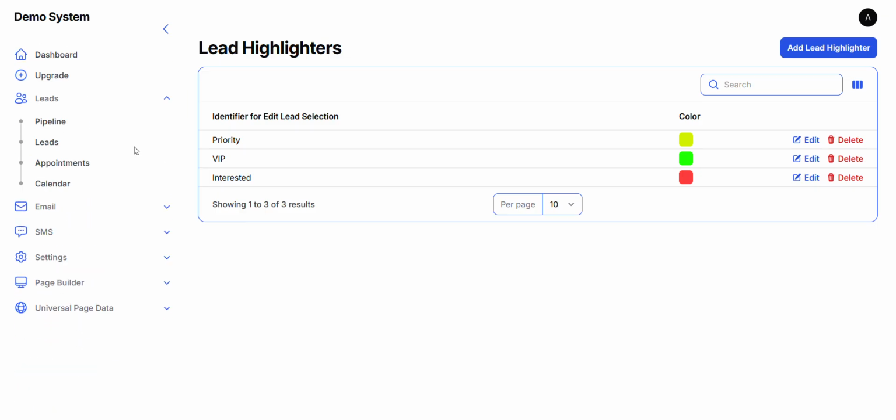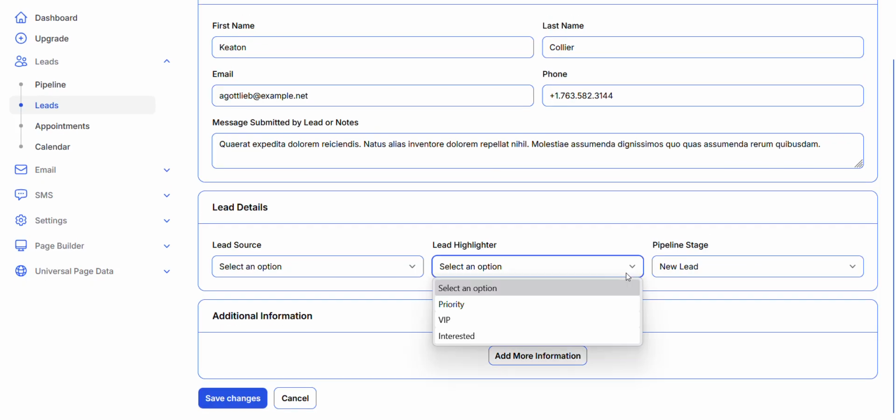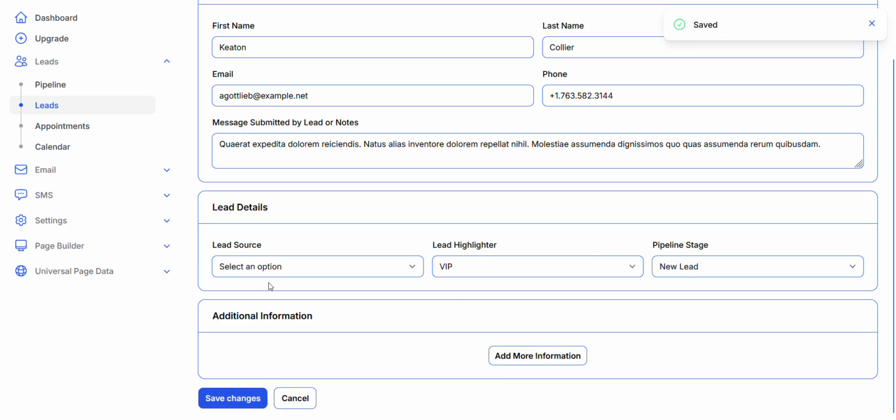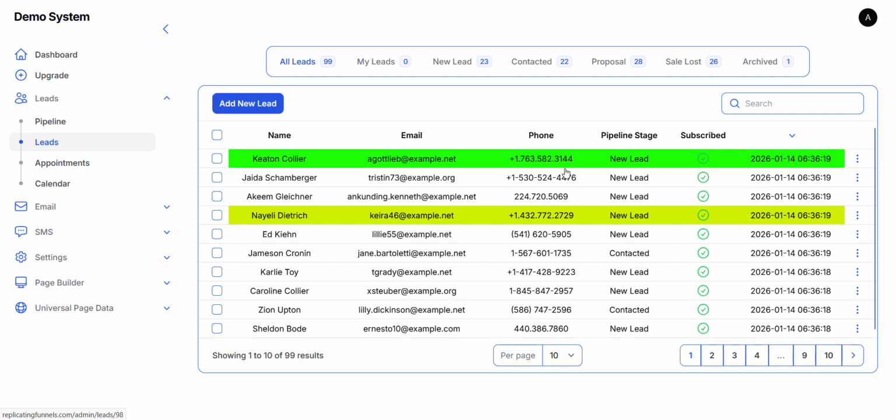And then what you do is go to your leads and you can edit the lead here. So we click on edit for that lead, and then we select the highlighter we want to use. So for this one, I'll select VIP and save changes for that lead. And now if we go back to the leads list, you see now we have the highlighter for that lead as well.